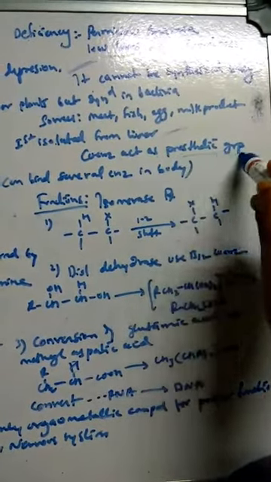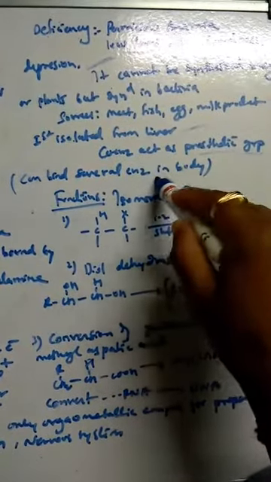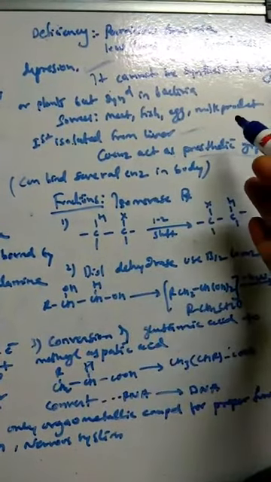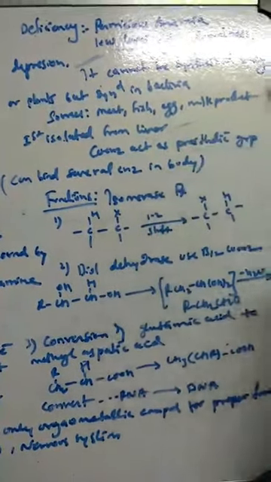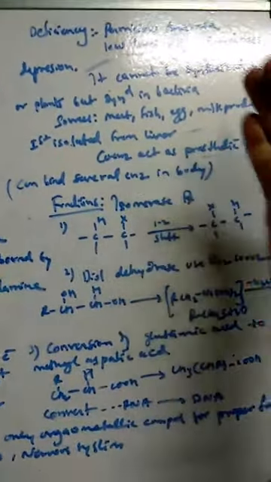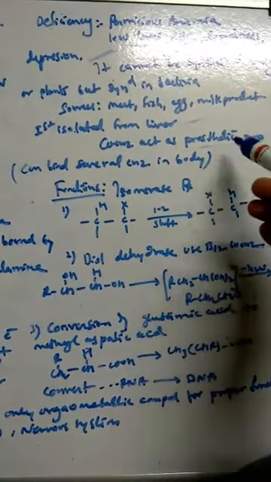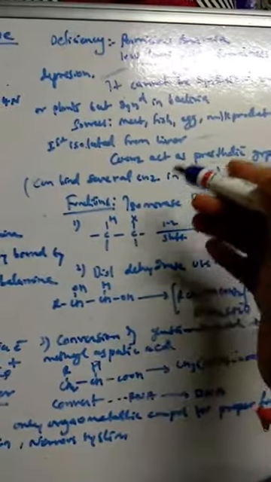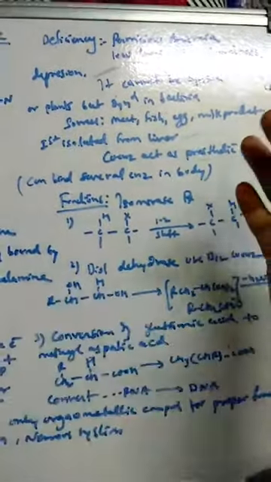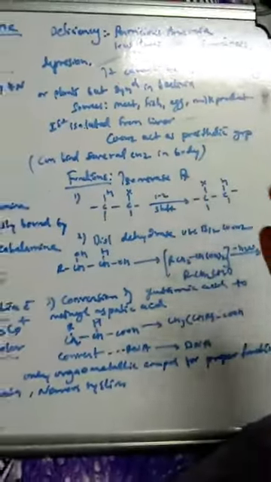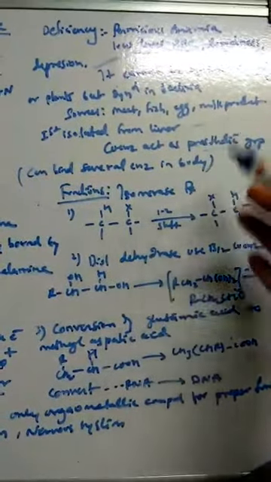This coenzyme acts as a prosthetic group. Remember this, the coenzyme acts as a prosthetic group. What is a prosthetic group? It can bind to several enzymes in the body to activate them. It binds to an enzyme to carry on the function, and later it can detach from the enzyme and bind to another enzyme. So that is called a prosthetic group. That's why we also call it a biological Grignard's reagent, as it helps the functioning of many enzymes to get many different products.